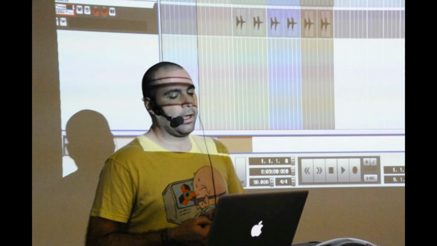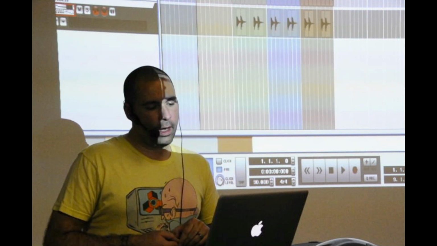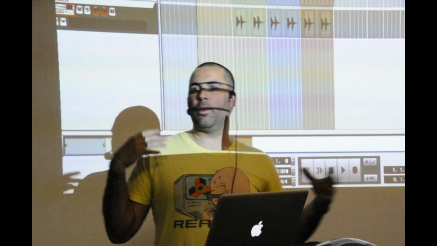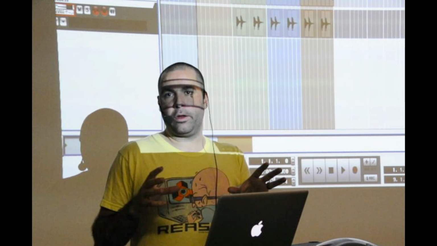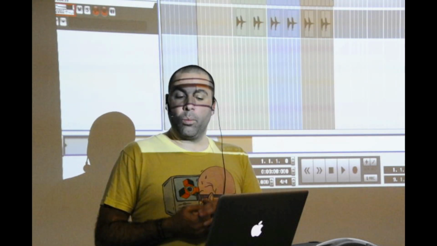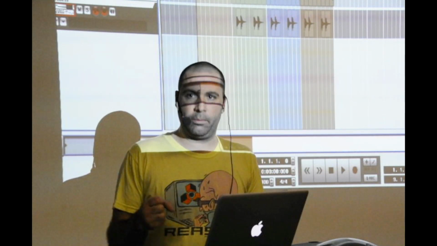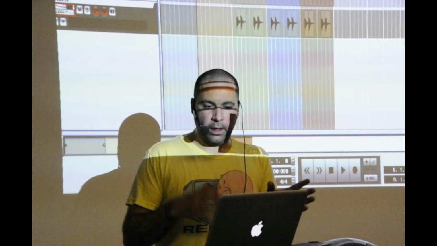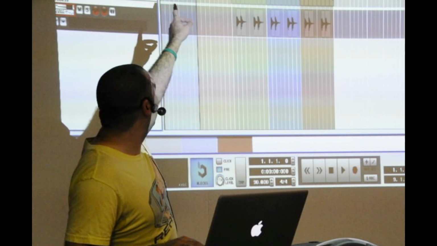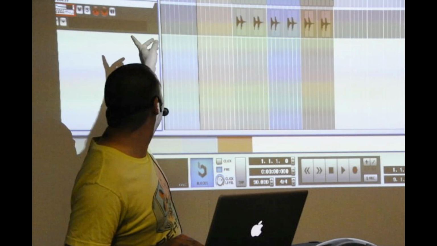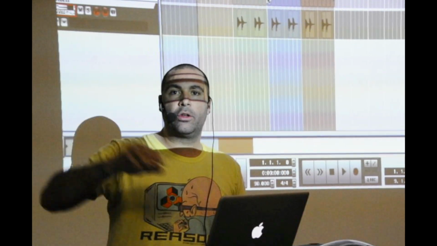Well, the great thing about blocks is, again, we're not reinventing the wheel here, right? Working with blocks or chunks, as some other companies have called them, working with arrangements in this way, where you're not looking at it completely linear but more pattern-based, is nothing new. But what we're doing with it is giving you the ability to use both at the same time. For a lot of people, it's either blocks or linear. With us, it's both. So you can have parts of your song set up as blocks, and then right on top of that same track, add a linear part, which will replace the block part just for that one moment in time.